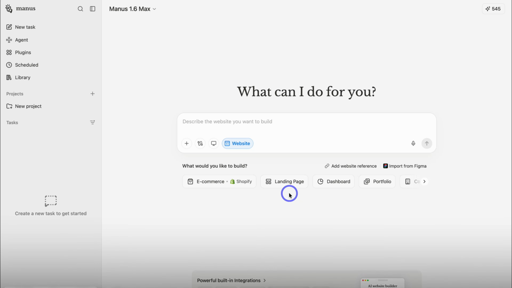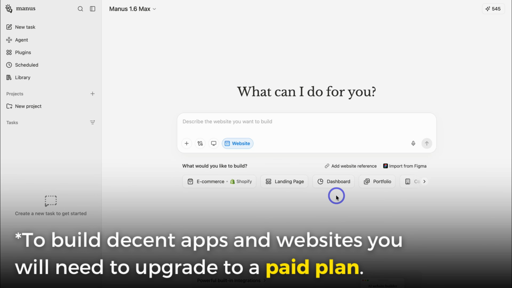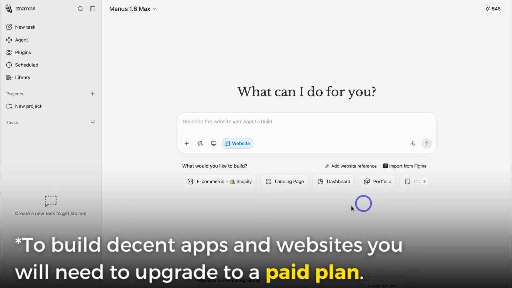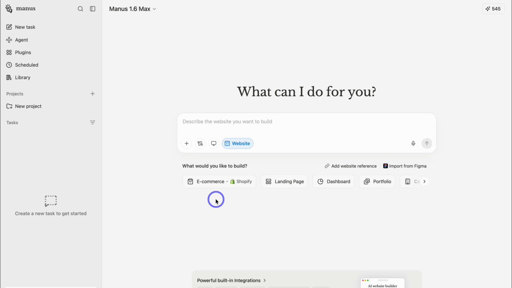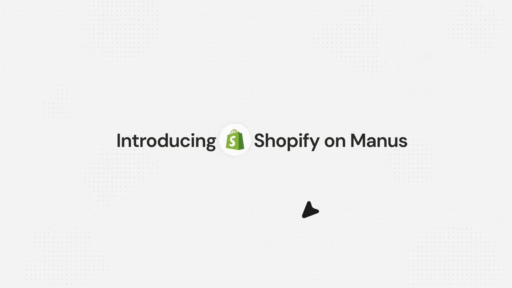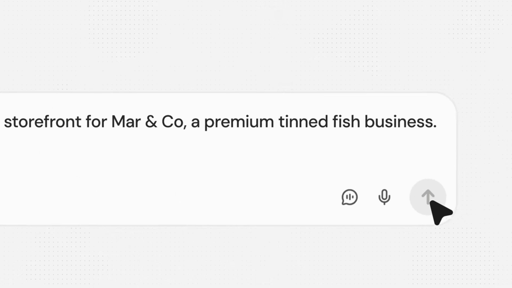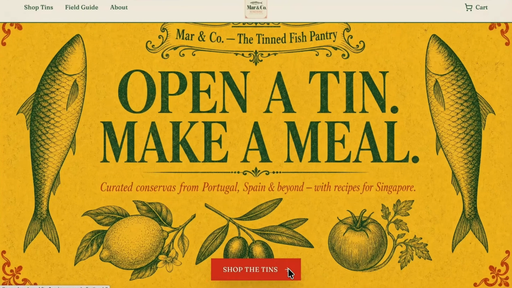For example, you could build a product landing page, a sales dashboard app, a website portfolio, or a full-feature e-commerce store that can then be published on a website builder like Shopify. This means rather than spending $5,000, $10,000, $20,000, as well as weeks and months building a Shopify store, you can leverage AI and do this in minutes.